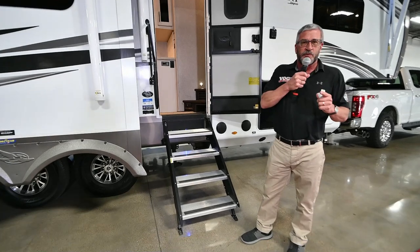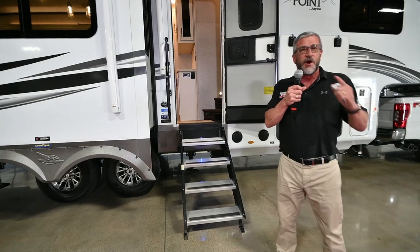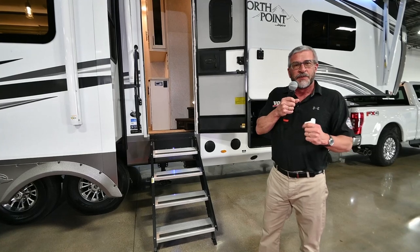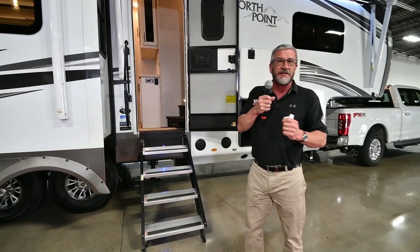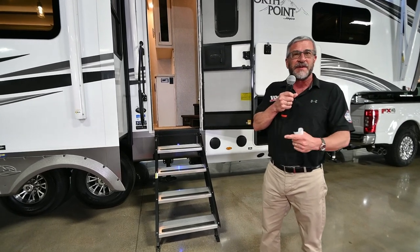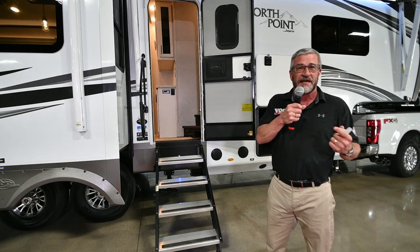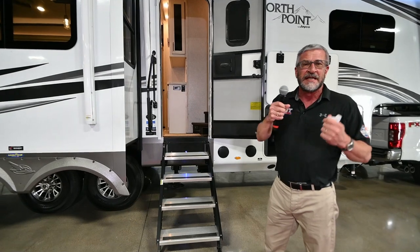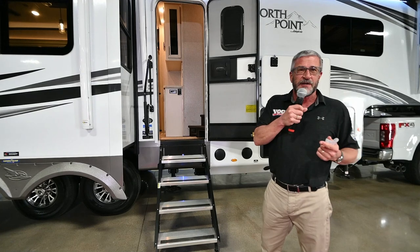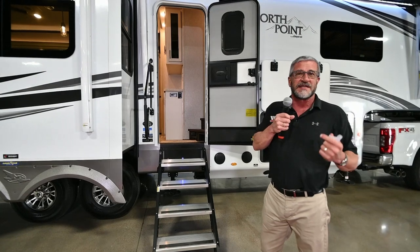Now let's say you hit some road debris and blow a tire unexpectedly. One other key factor Jayco does that no one else does, to my knowledge, is they put 70 inches of steel in the wheel well. If you blow a tire, it may wreck the fender skirt — that costs about $100 to repair. In a competitor's coach, it comes up through the underbelly, wrecks the wiring, and could come up through the floor for thousands of dollars in damage. I've seen it on consignments. It's just another step that Jayco shows through 52 years of being family-owned and operated — they want you to be part of a family.